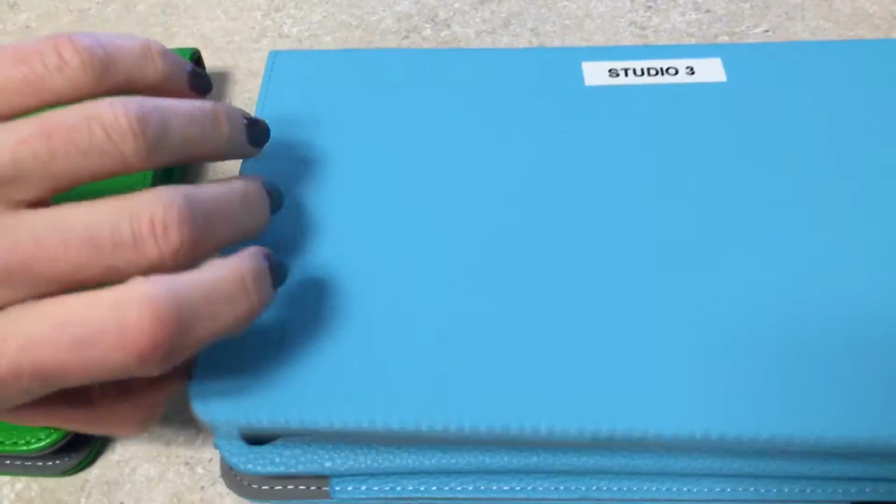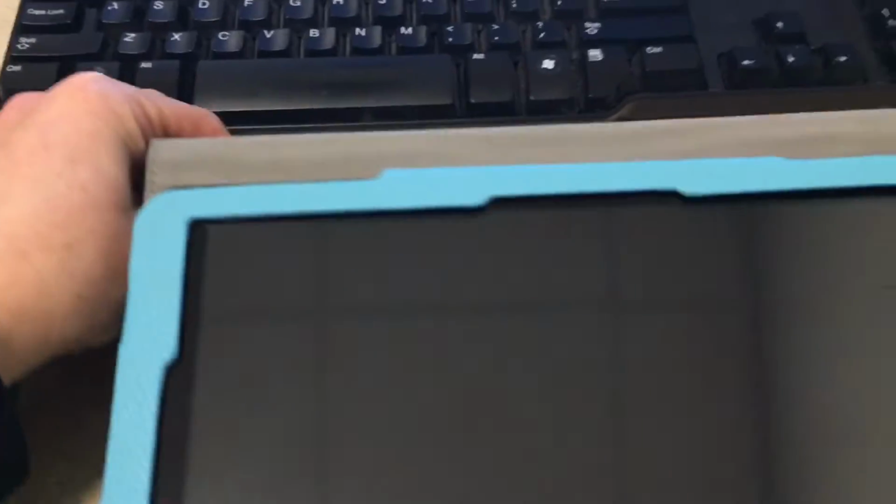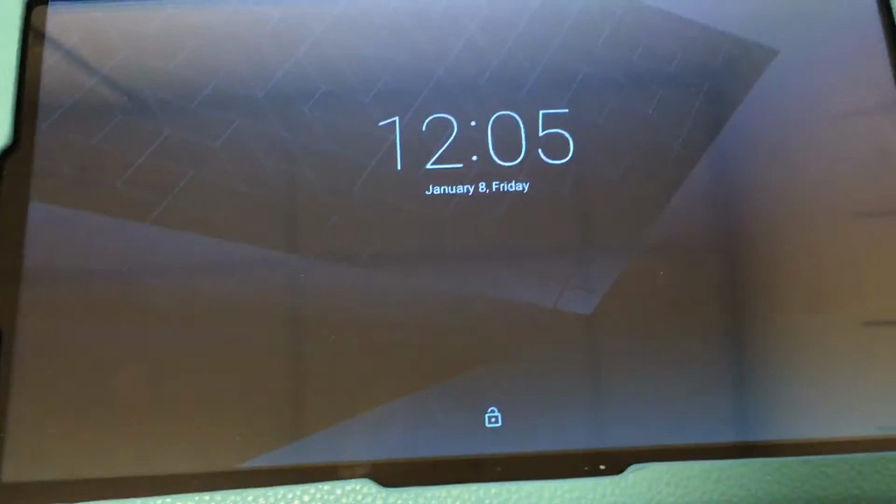So after you get your tablet, go ahead and lift the cover. I'm just going to prop it up so you can get a better view of it. And you press the power button. I think the power button's kind of hard to find. So it's right over here. It's that little black button, but I drew a little arrow. Not well, but it's there. So you're just going to press that once and it will power on.